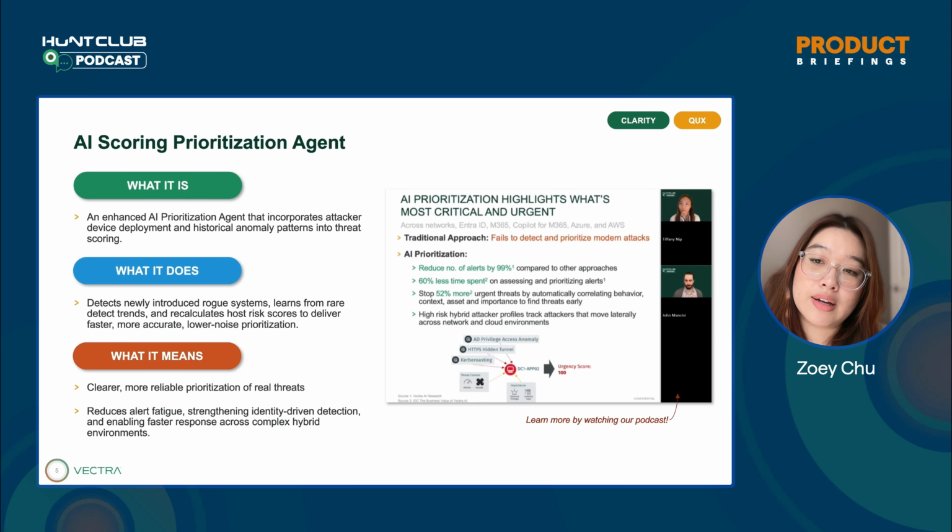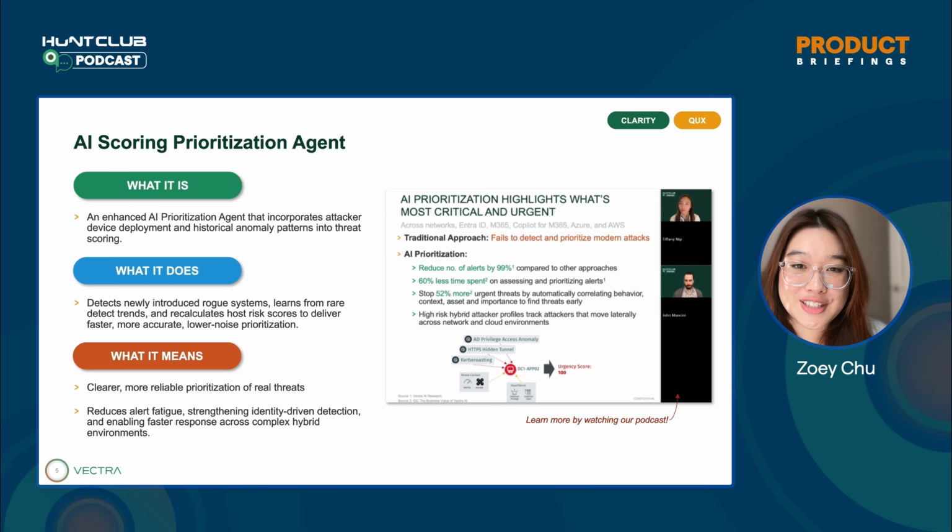The system provides a human readable explanation that guides next steps. It dramatically reduces investigation time by connecting those behaviors across hybrid identity and cloud ecosystems, and it empowers analysts to stop attackers earlier with higher confidence. Our AI prioritization agent isn't about alert ranking. It's a risk quantification engine that makes sense of all these complex, distributed, siloed signals at machine scale. It delivers the clarity that analysts definitely need in their day to day.